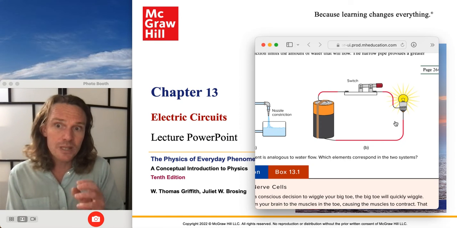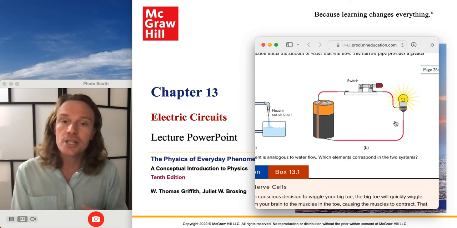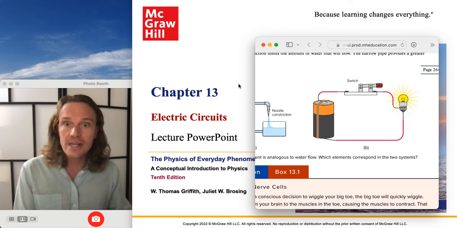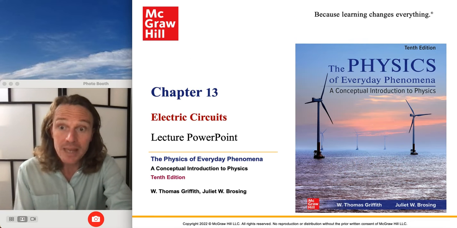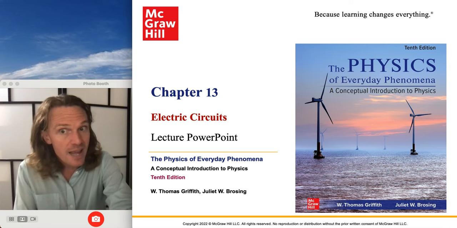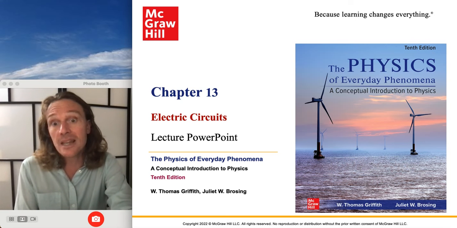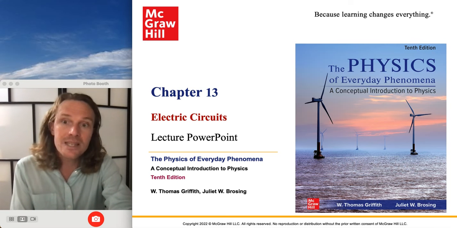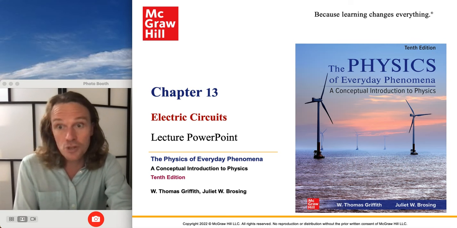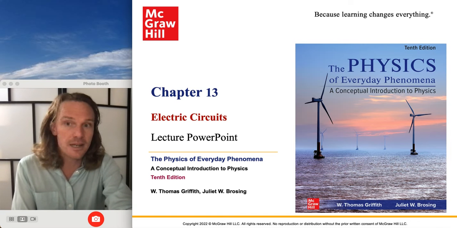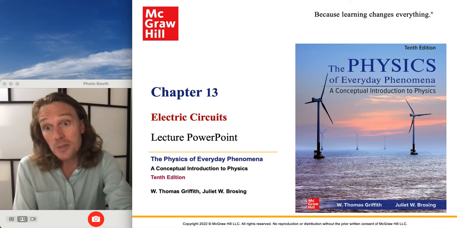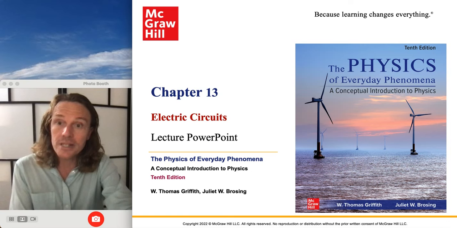Because it turns out it's the electrons that carry the energy. It's the electrons that are current. So when we talk about one of the biggest key terms of this chapter, one of the big new things, it's not electrostatics anymore. It's electrical circuits, which is to say electrodynamics, just the movement of charge, and the term for that is current. That's the actual physical variable. Well, the variable is I, but the name of it is current.